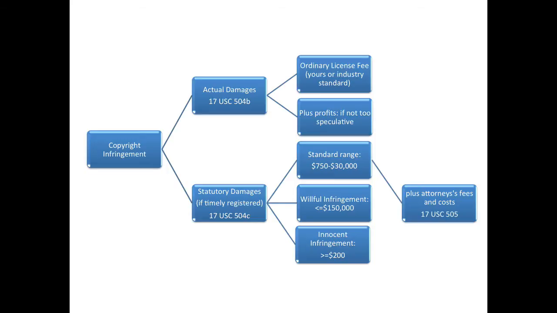And now, interestingly, this has happened in some of our cases: even if the T-shirt company has no idea that they are infringing, and they think that they have an actual license for the use of the photograph, you as a copyright owner are still entitled to both the ordinary license fee and the profits made from the infringement, even if the infringement was done innocently. So sometimes that can be a significant amount of money.